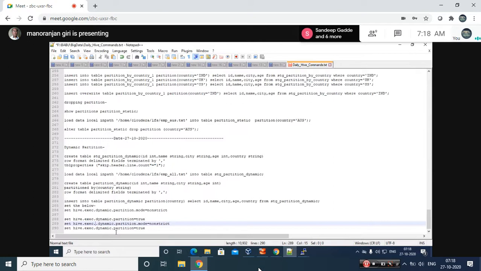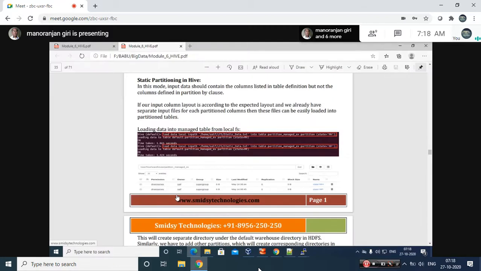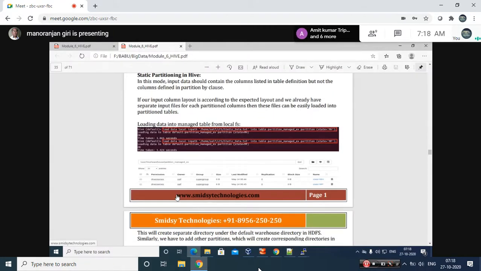We want to write it in the third line, right? See, remove line number 289 and 290. Go to your PDF. Have you opened the PDF? Go to your dynamic partition, a little down.